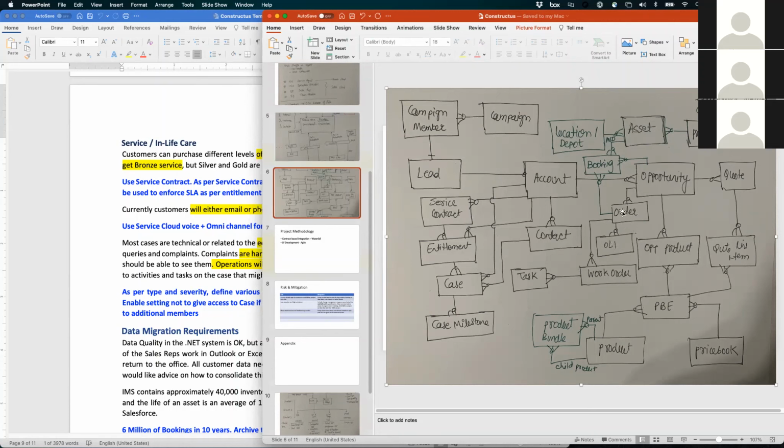Now on the order, the ops team has to go back and book all the products and everything, and they have to arrange the shipping if needed. And once they receive all the order at their depot location, they will change the status of the order saying that shipment received or fulfillment done.